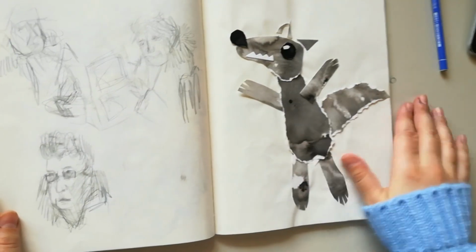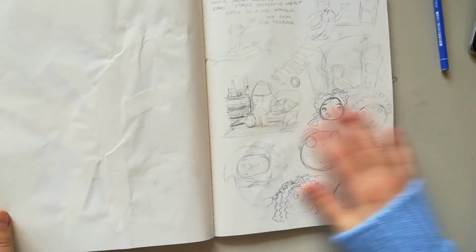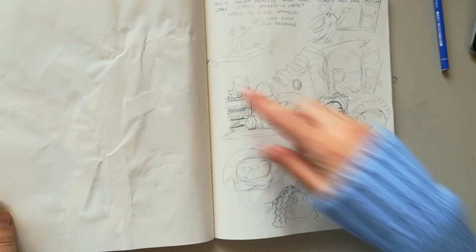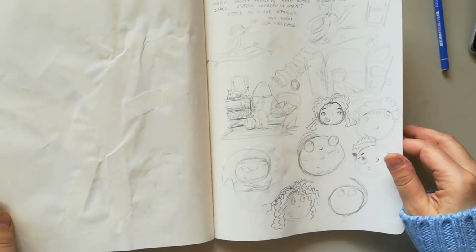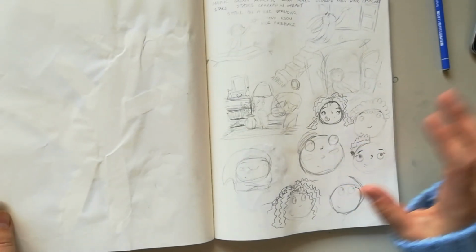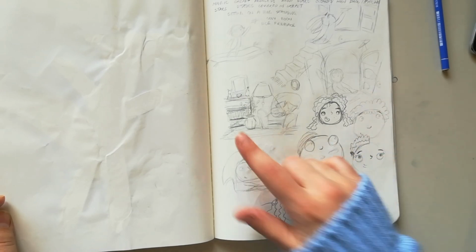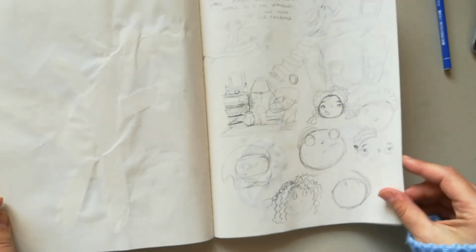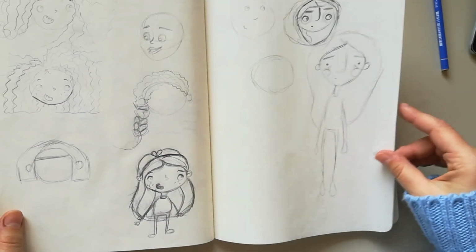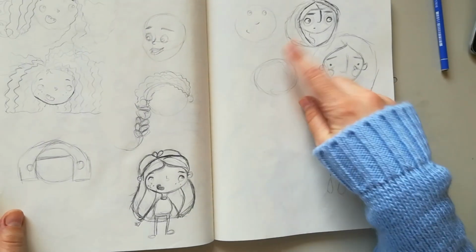Trying out some collage, not a collage fan, but just something different. Again, searching for ideas, writing something down. Usually I find that writing actually helps me think more creatively. Let's say I get to more interesting things when I write stuff down. And some of these ideas I took through to real illustrations until the end, and some of them are kept not even halfway through. You can see just a circle for the head.